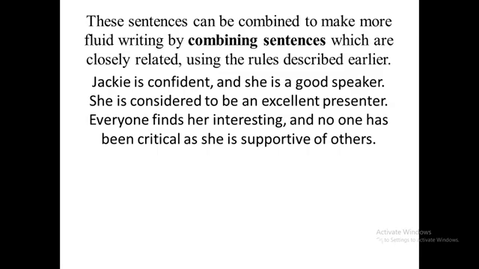Now look at the example. Jackie is confident. Now we are using the comma. And she is a good speaker. She is considered to be an excellent presenter. Everyone finds her interesting. Now again we are using the comma. And no one has been critical as she is supportive of others.